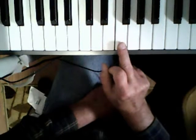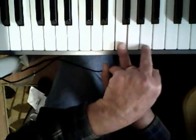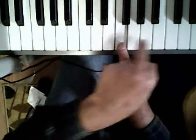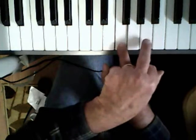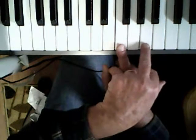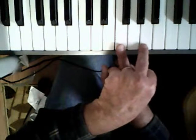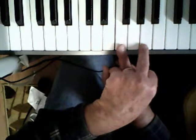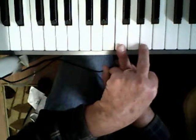But the left hand is going to start up here and jump around to different places, so there's no place for the thumb. We're essentially going to use the three finger on the right hand and the three finger on the left hand for the entire song. I'm going to go very slow. Remember, the fingers are always the three fingers, so I'm not going to say the finger numbers. I'll probably just say the timing.